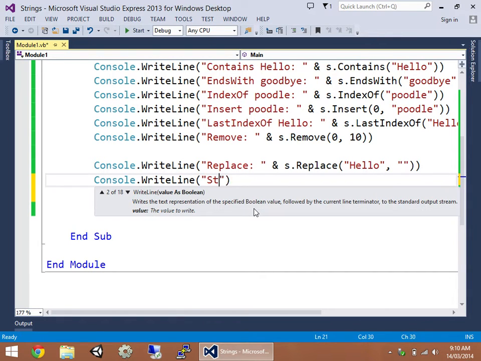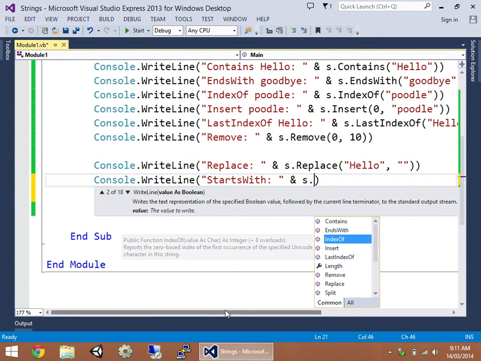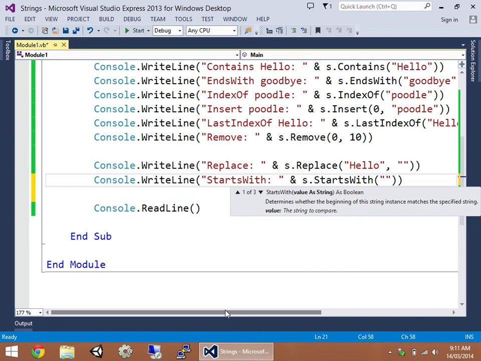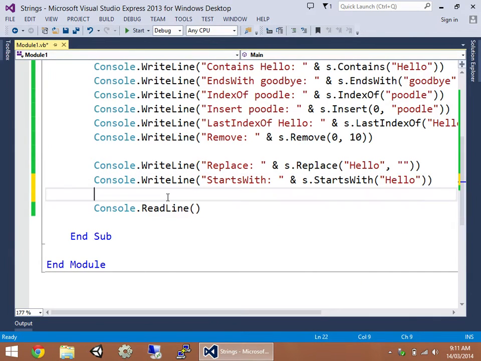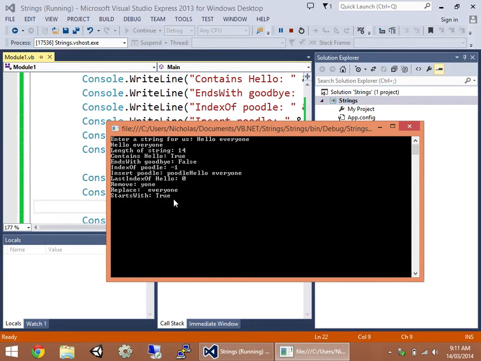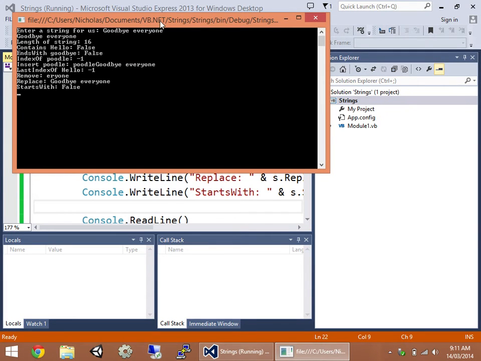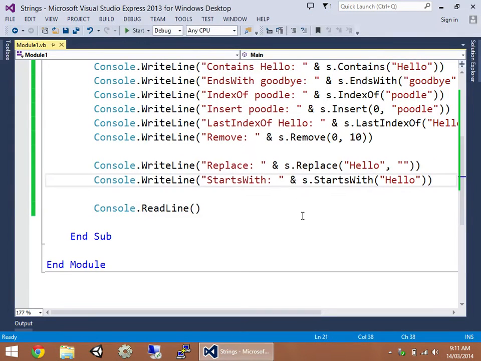All right, next one is startsWith. Can you guess what that one does? Almost exactly the same thing as endsWith, but it looks at the front of the string. So it starts with, and let's say hello. And this simply gives us a true or a false if that actually happens. Hello, everyone. And there you go, startsWith true. And then we run it again. Goodbye, everyone. And it doesn't start with hello. Whoops. Let me just go startsWith hello. Okay, we're almost there. We've got 4 more to go. Not 3, 4.